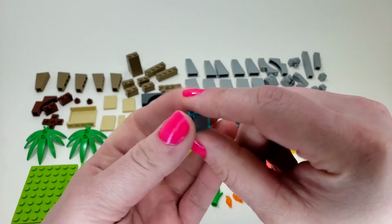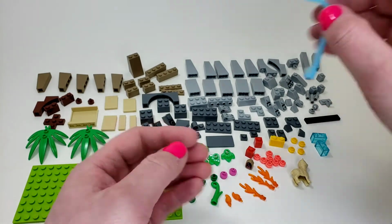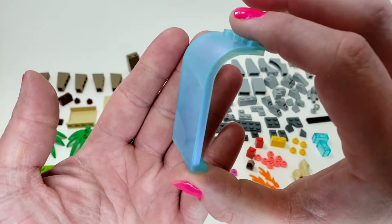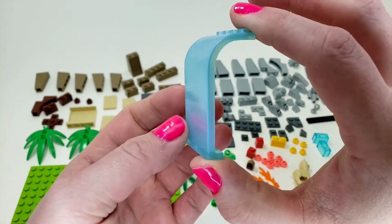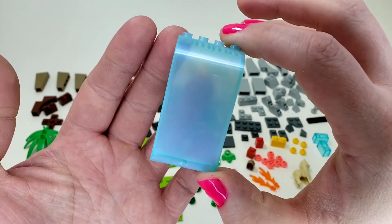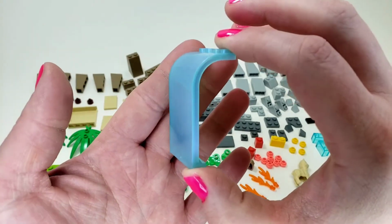So we got some trans blue bricks. I think they use it for the waterfall. The other part, though, which was also in the waterfall hot air balloon rescue, is this satin curved windshield piece. And I have to say that I'm really happy these exist. I do think they are a good thing for a quick and easy waterfall look.